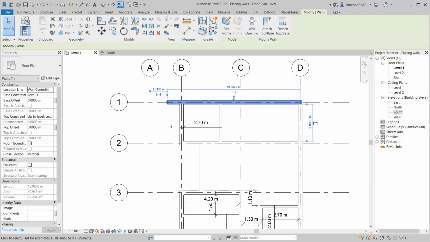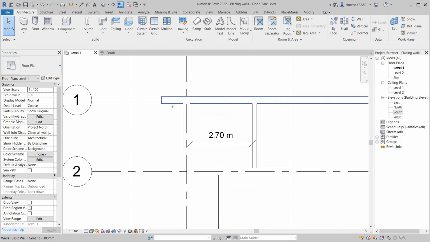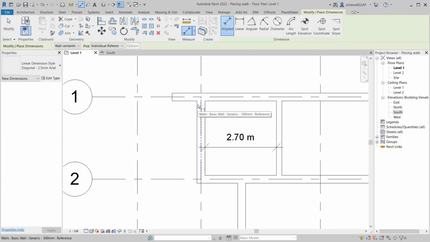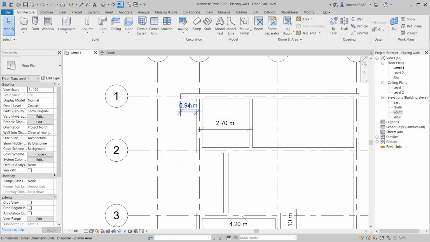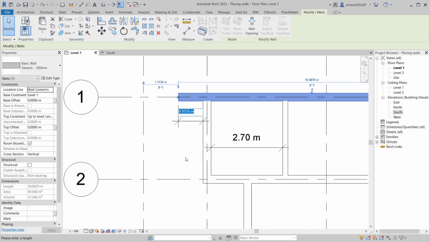But if I select this one, you can see that the dimension from here to here is not given. How will I now fix that one? How will I know that this is 0.8? I will again use the quick dimension, go to that particular wall, and then use Tab to snap to the correct edge, and then I will snap to the other edge, and you can see that this is bigger than 0.8. I will then select this wall, and then from this quick dimension I will type in 0.8.